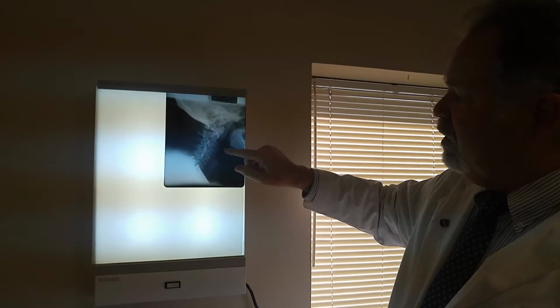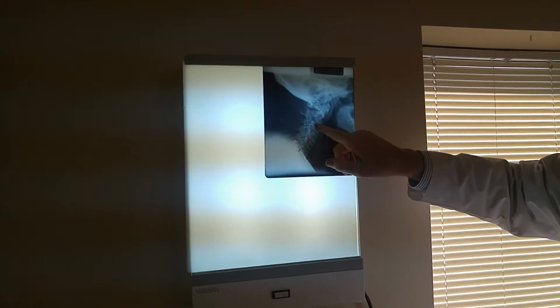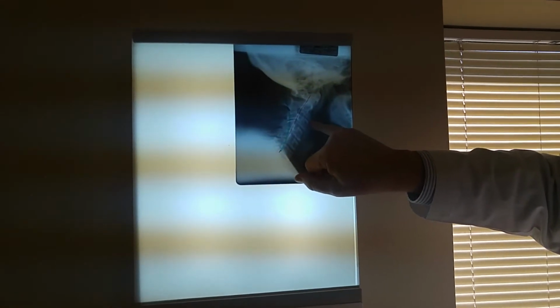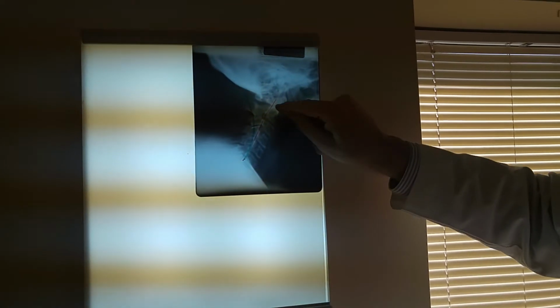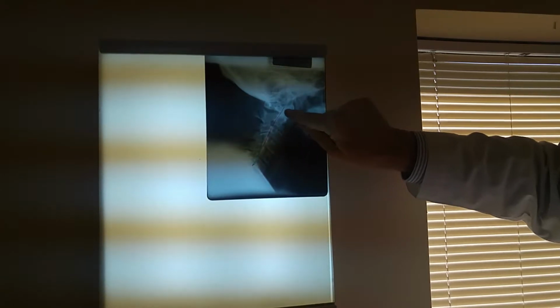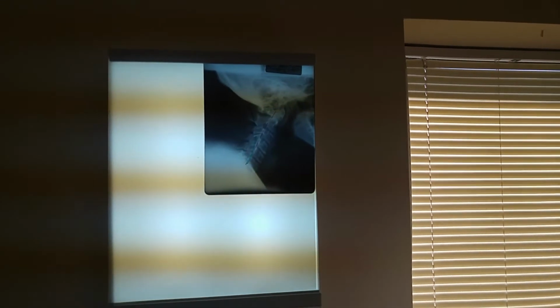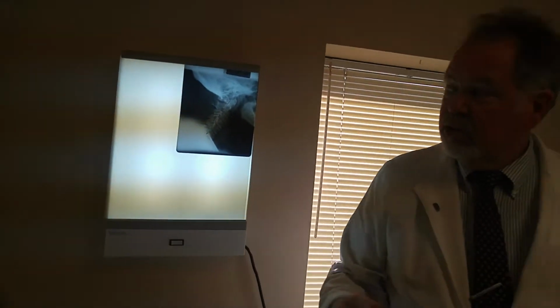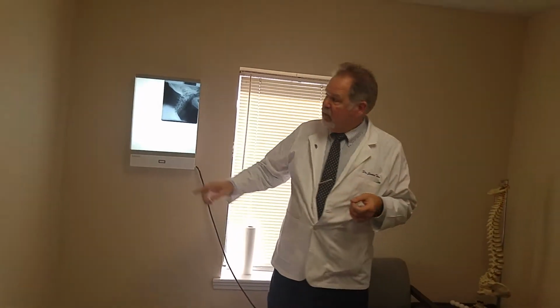The other thing we see here is we look at these little dark areas. Those are disc spaces. This one you can see is a little smaller and a little more irregular than, say, this one. So that tells me this area right here is under stress. We can see there's a slight bending back of the curve at that point. So that tells me where to adjust, where the areas of stress are, and the degeneration can tell me how long it might take to get this fixed.